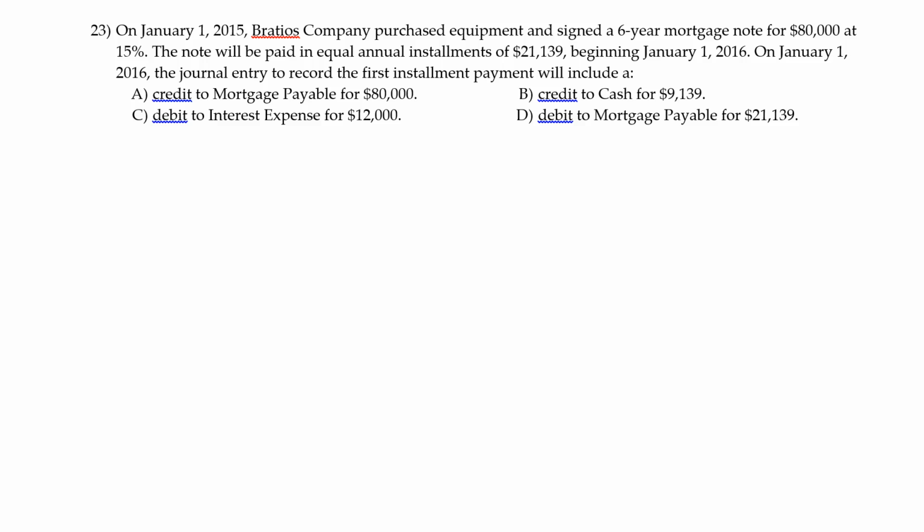All right, so this problem here, we have a mortgage, and we basically are looking to make a payment, and we want to know how much of that payment gets allocated between principal and interest. We would make an amortization table, and you'd want to make a table if you were doing any payment other than the first payment.